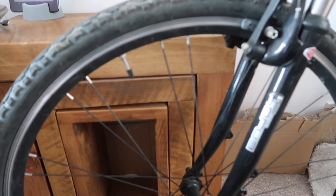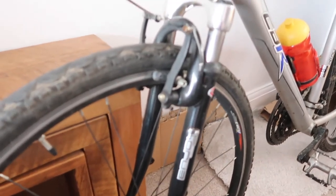It has quick release, which is great for going in and out of your car. It comes with V-brakes. A lot of people now use disc brakes, and I spent ages finding out which is better. Disc brakes are great in the wet, but hard to change the pads. A lot of endurance riders and Tour de France cyclists said they prefer V-brakes — they're cheap to replace pads and cables. I can always change to disc brakes if I want.